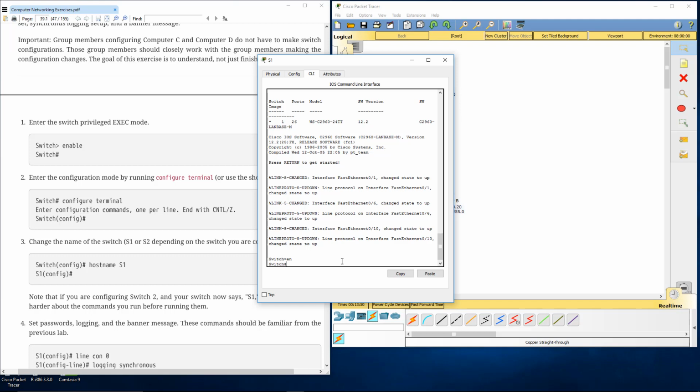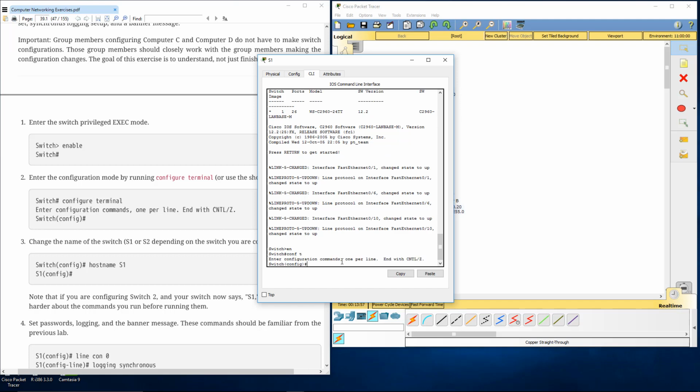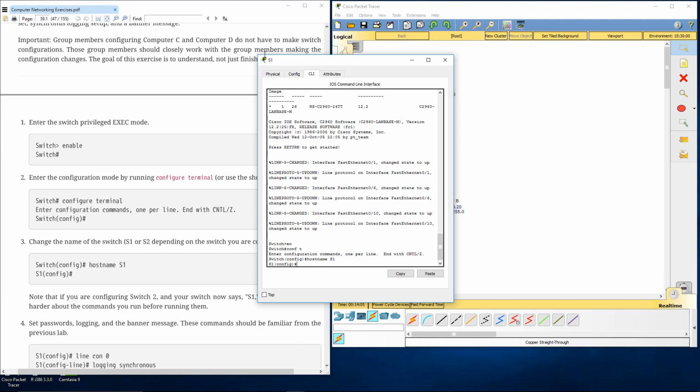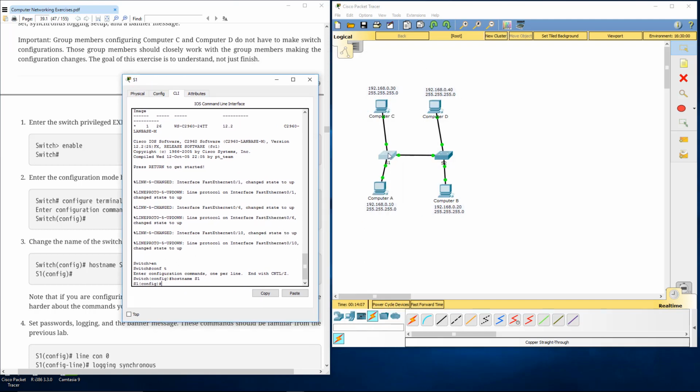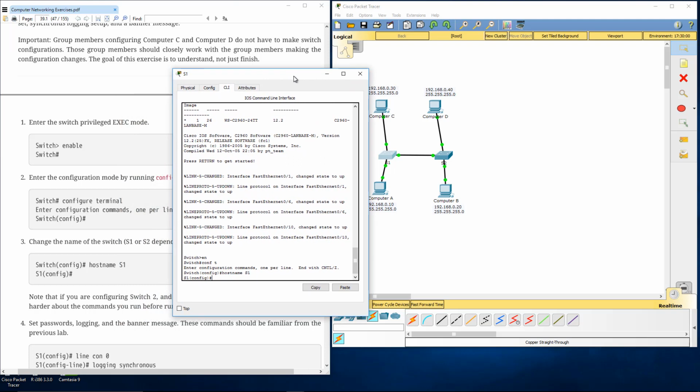I want to make some changes, so I'm going to say conf t, or you could type out configure terminal. First thing I want to do is change my host name to S1. So this should match the label I've put on the workspace.